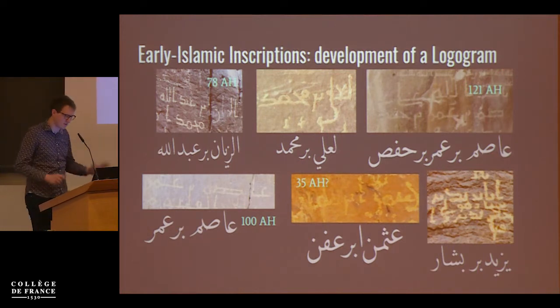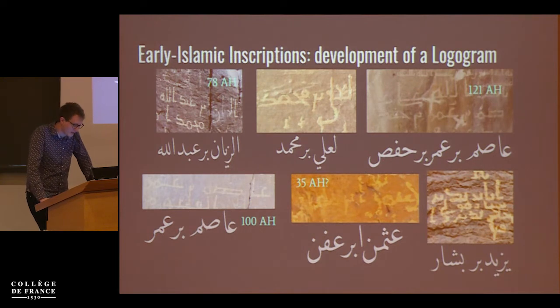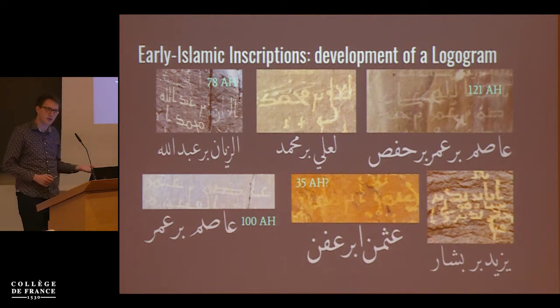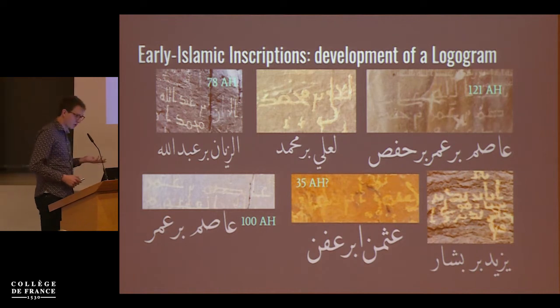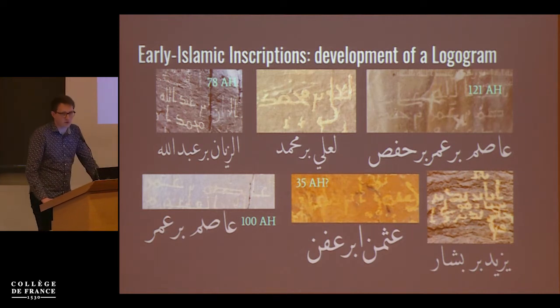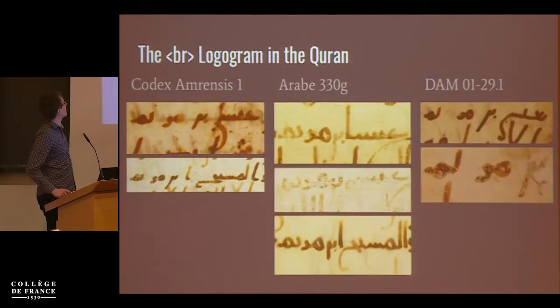And it really seems to kind of stop after that, or at least that's the latest one I found so far, and I was surprised how late it was. So, if we can find any inscriptions of the early Islamic period, if we can find papyri of the early Islamic period, we'd of course also expect it to maybe show up in Qurans of the early Islamic period. And that's indeed what we find.